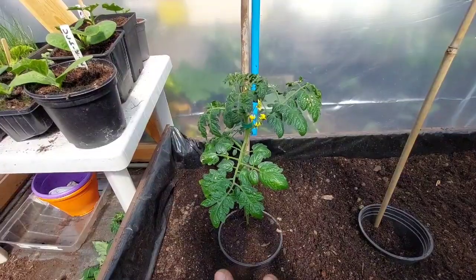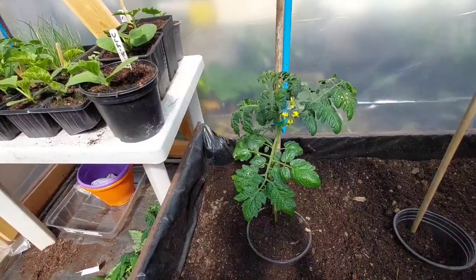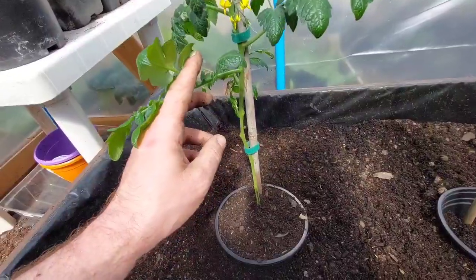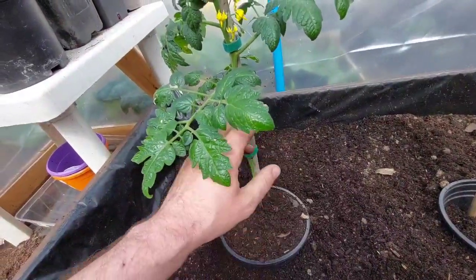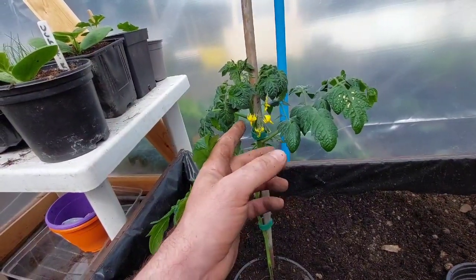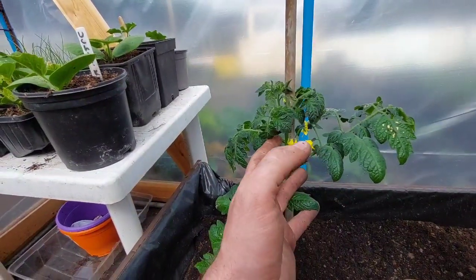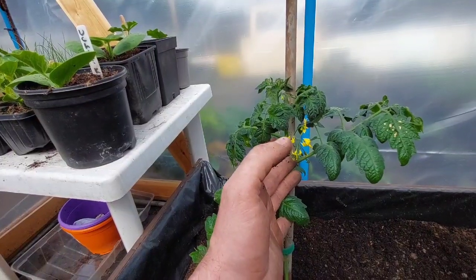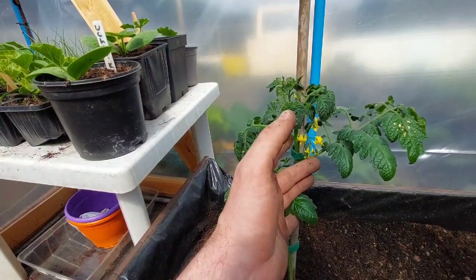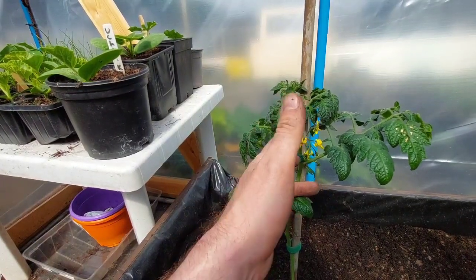Right, guys, so that is the first one in. This is a variety called Red Cherry. Never grew this one before, so it's new to me, but this is how I've gone and done it. As you can see there, I have stripped off most of the leaves at the bottom, because it doesn't really matter, because the first truss is up there. Now this here, I might even cut that one out, because I've got another one sitting there. Because what you tend to find is, on the bottom trusses all the time, you do get a lot of premature tomatoes and stuff on them. They just don't develop right, and they're just not right. It's too low on the plant, and so on.